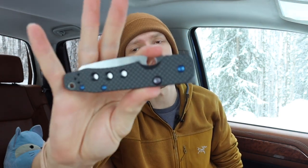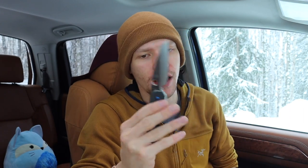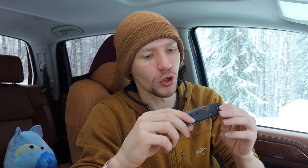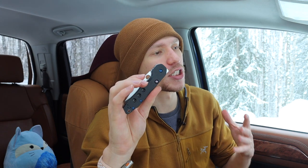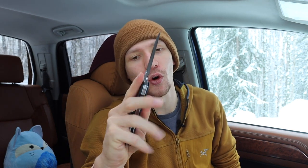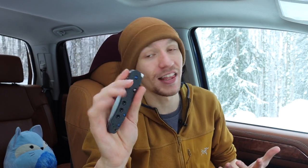Today we're going to talk about the best Spyderco you can buy in 2023. This pick might be a little controversial, but it's going to be the Spyderco Smock. I've talked about this knife in previous videos, but it's still worth discussing. The truest descriptor is that this is Spyderco's answer to the 940 Osborne by Benchmade, and honestly, I think that is a really good thing.